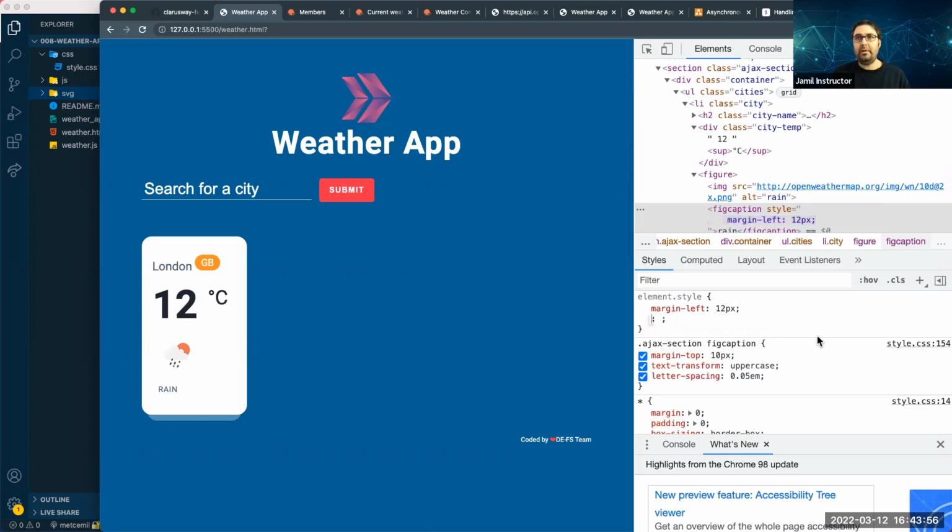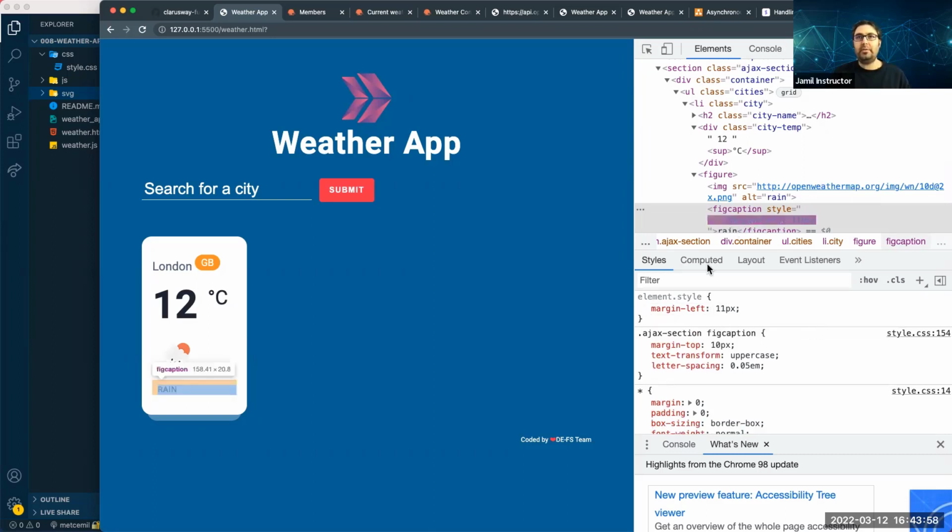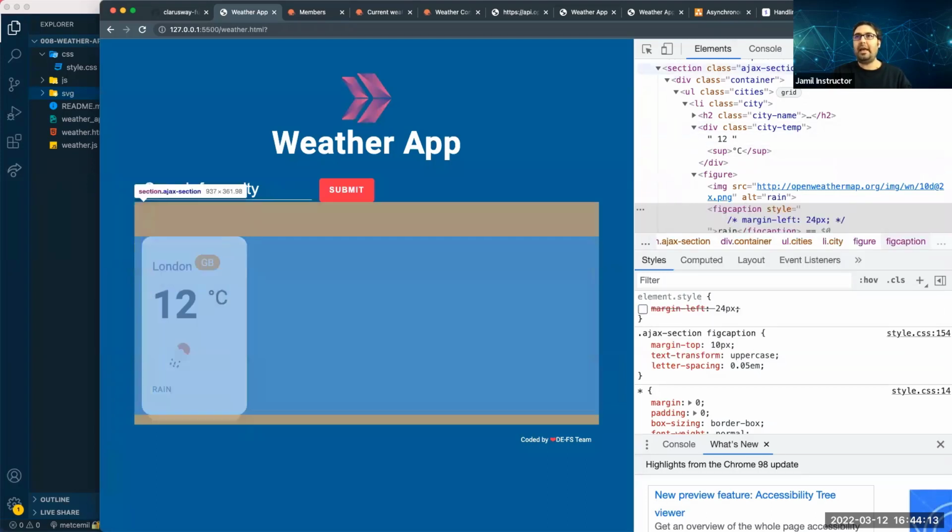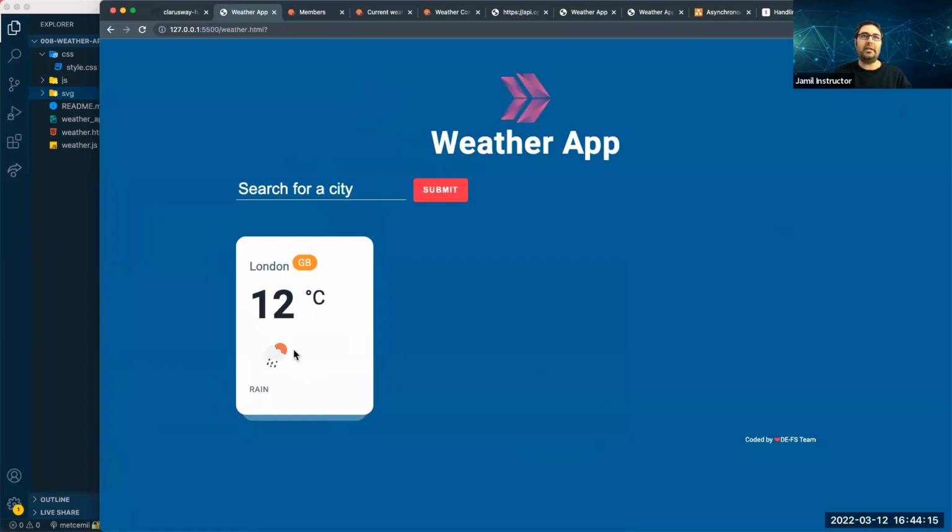Does it work? It seems it. Yeah, it seems it did. Let's make it 24. And yeah, you can see it's here now. So this is all up to you, but I will not do that much detail. So basically just keep it as it is. That's because functionality is working very, very well now.